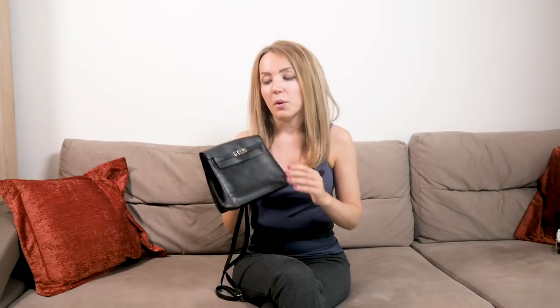You don't want to overload it because it's so small and cute, and you want to keep the shape as long as possible. It's quite recognizable from the first look but not as recognizable as a Birkin or a Kelly. Knowledgeable people will understand it's Hermès — it's a very rare beauty and a very nice item for all Hermès collectors. Now let me show you how to wear this bag — that's the most interesting part!